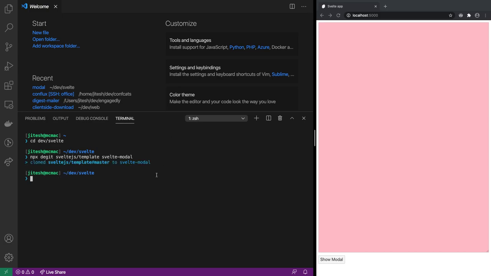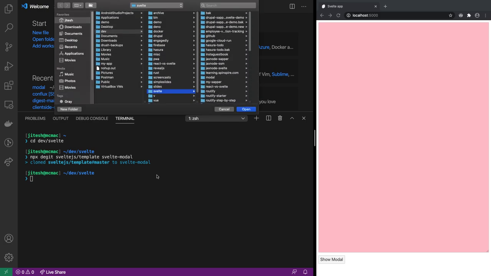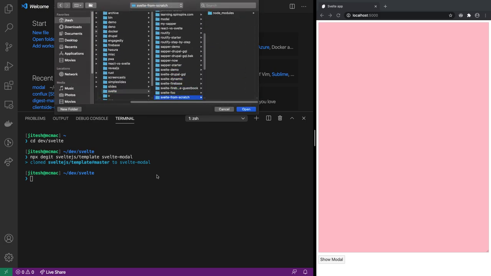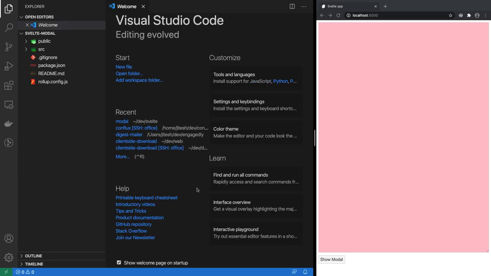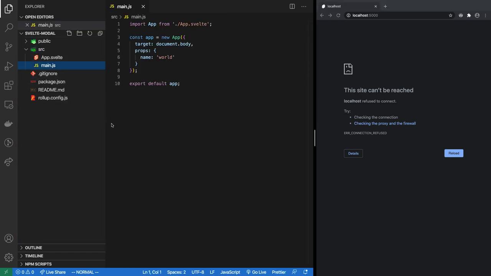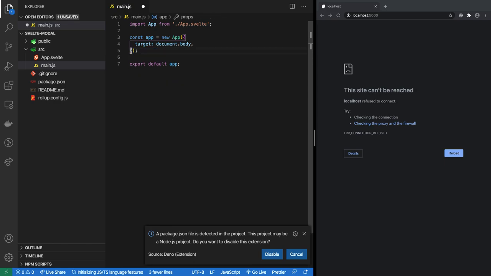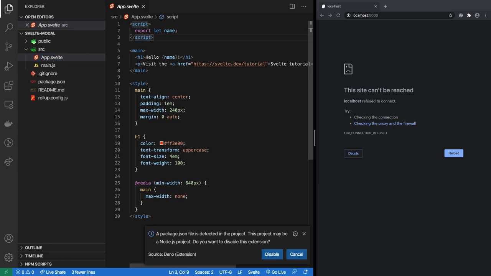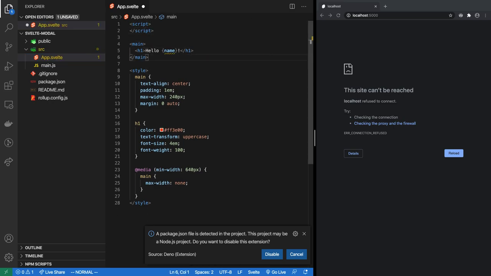Now that we have a new project, let's open it. And we do that by saying svelte-modal. Let's find it. There it is. So that gives me my basic scaffolding for the project. I want to create something that occupies the whole screen. So let's just go into our source code, go to main.js, remove this extra thing that we are not going to use, go into app.js, get rid of this export let name, get rid of most of these things, right? We don't need any of these things.